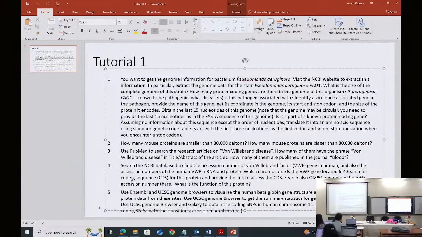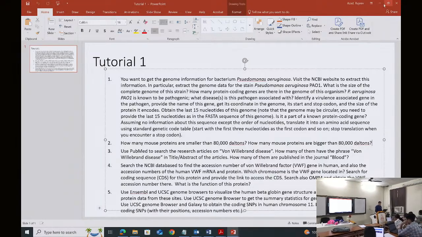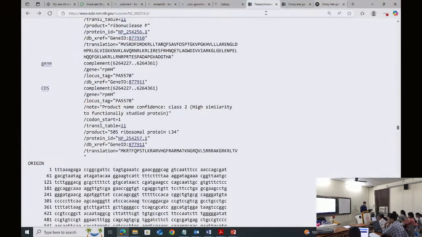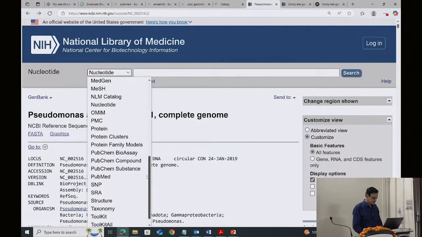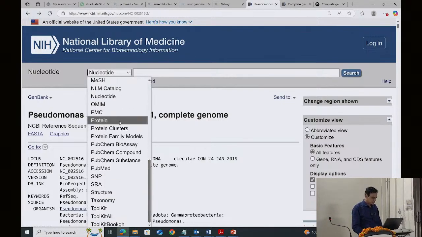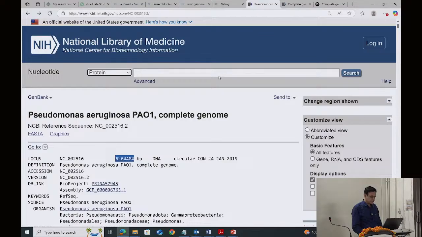So the next question is about mouse proteins. You have to go to NCBI protein and then mouse. But I'm saying that you also mention organism, because if you don't, it may pull some record of some other organism, but somehow linked with mouse.